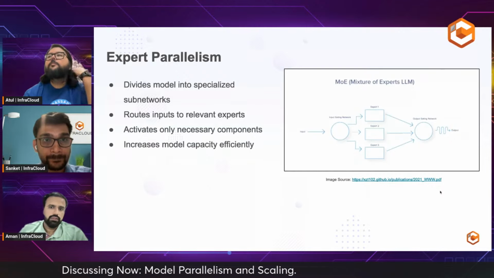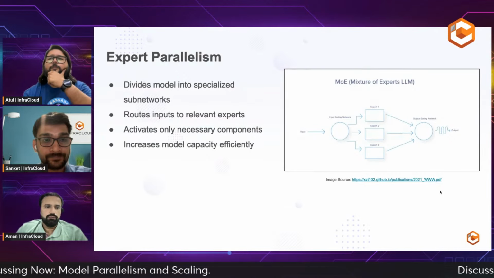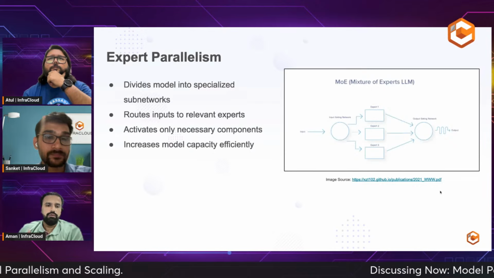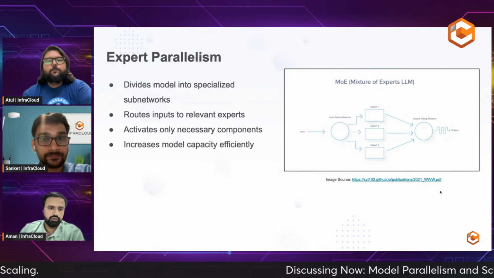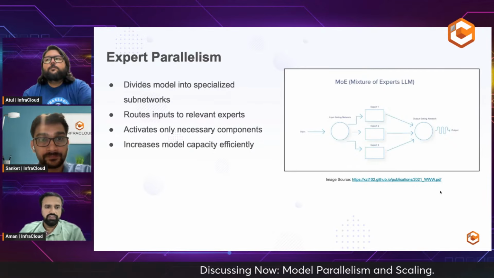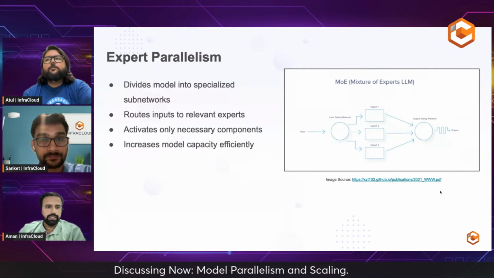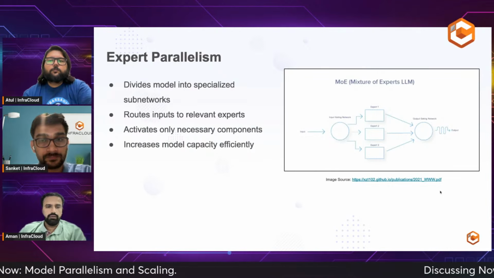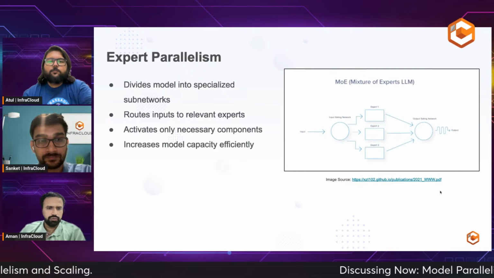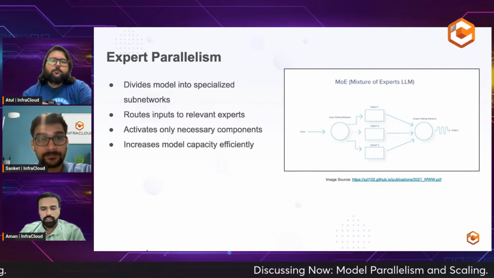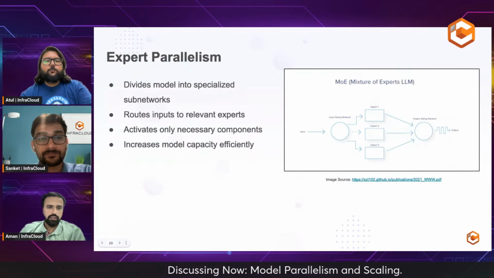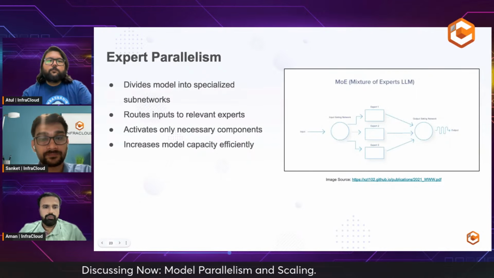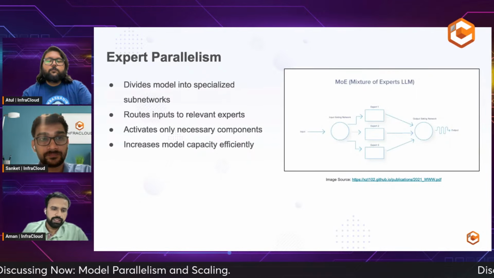And the last one is expert parallelism. You might have seen a lot of new models coming up which are called mixture of experts. The model is not just one single thing where you make a query and it processes the entire model. Internally it has multiple experts for different areas, right?